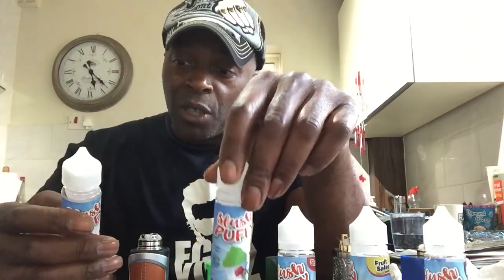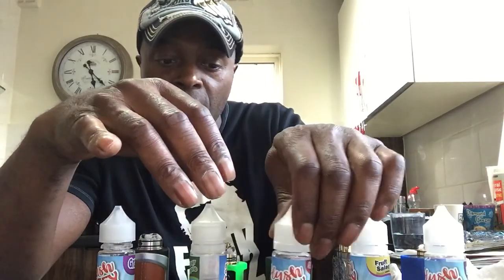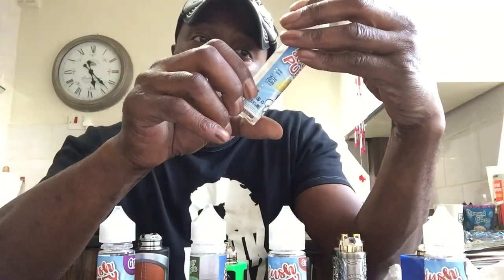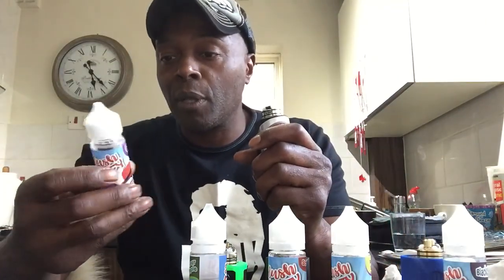The flavours we've got are grape, sour apple, strawberry, oops, I'm knocking that over there, fruit salad and blackcurrant. So the first one I'll kick off with is the grape.